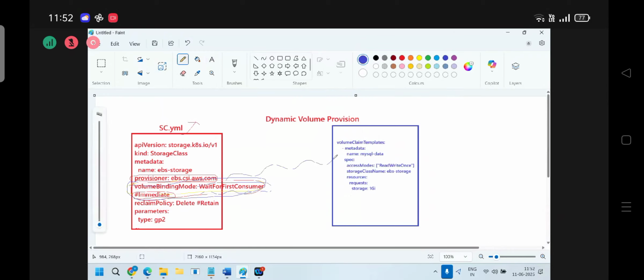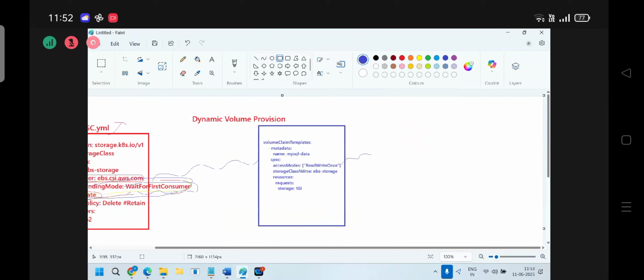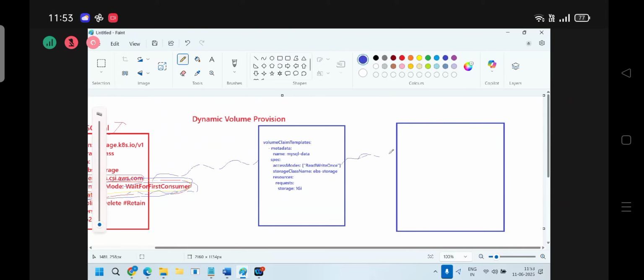Next, this template is used to provide a volume to your pod, right? So if I create a stateful set, how many pods are created depends on the replicas, right? Let's say my stateful set created 3 pods or 2 pods. Clear now?